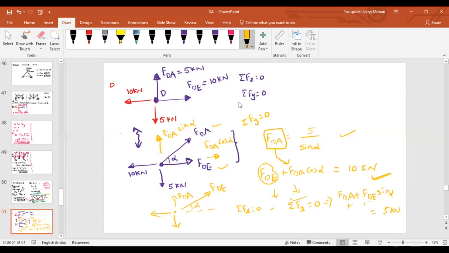Instead, look along the X. Along X, how many forces are there? Two, sir. 10 kilonewton, and FDE cos alpha, because of this inclined force. That means we find FDE. It's not wrong if you write summation Fy equal to 0 first. It's not at all wrong, it's even right. But if you directly write the equation which gives you the force directly, then that will be better. Clear? Yes, sir.